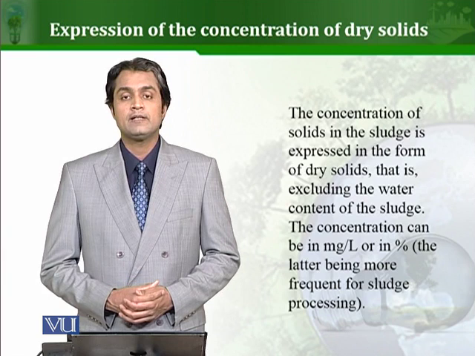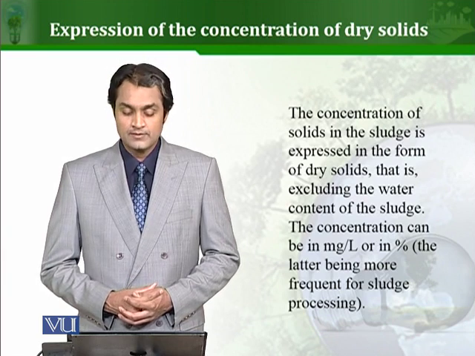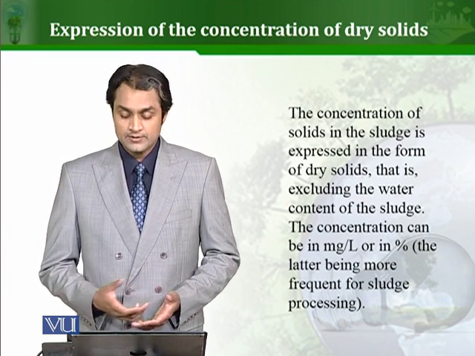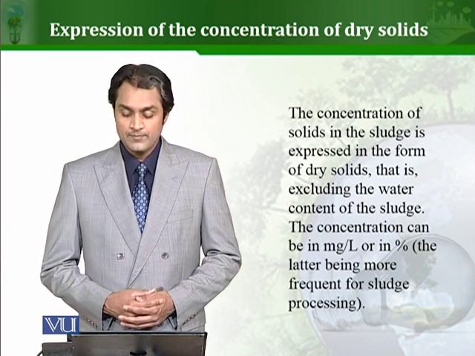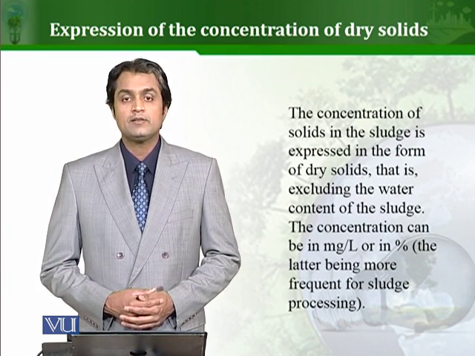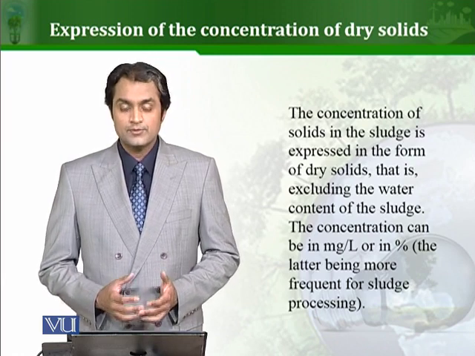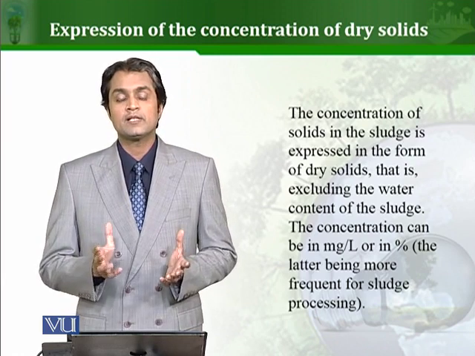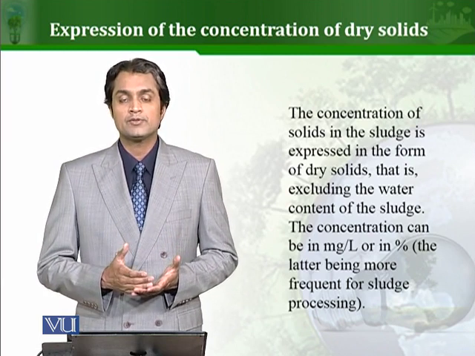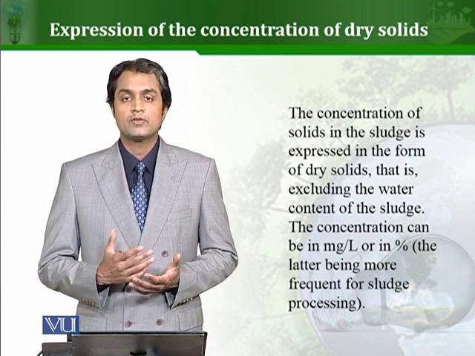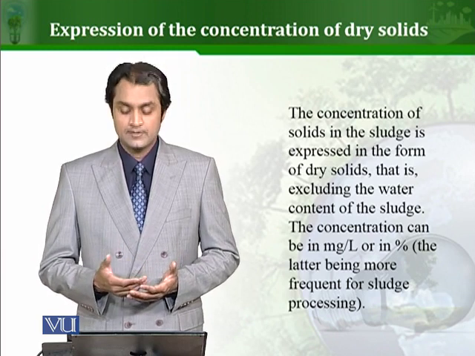Now how can we find the concentration of solids present in sludge, and how can we define the concentration? The concentration of solids in the sludge is expressed in the form of dry solids, that is excluding the water content. So जो भी sludge में water content है, अगर हम water को remove कर दें तो बाकी जो भी रहेगा वो solids होंगे, suspended solids होंगे, और वही उसकी sludge की concentration कहलाएगी.